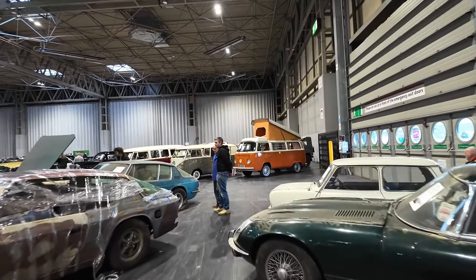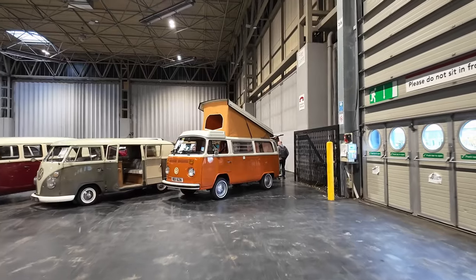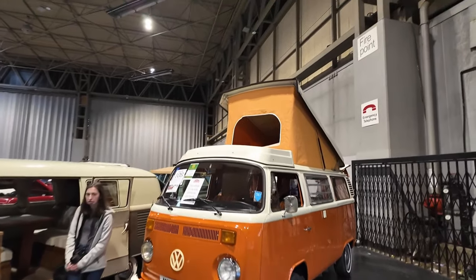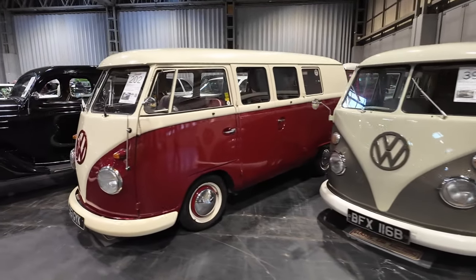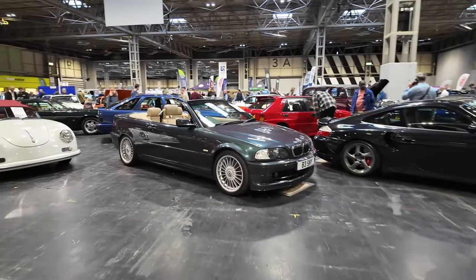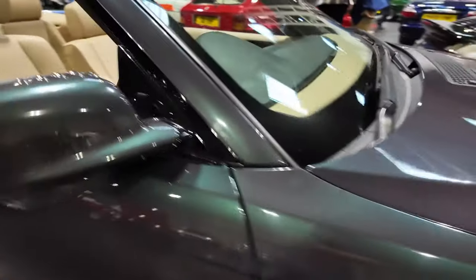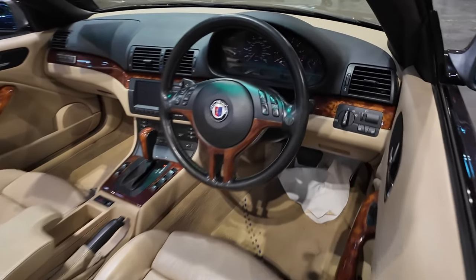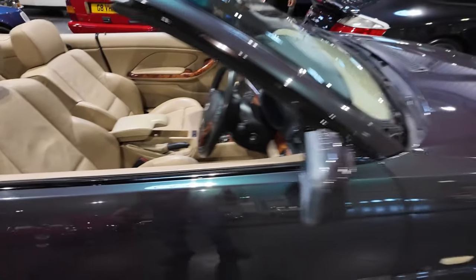Ooh, camper vans. Some of you may remember Lil. Lil is still here with me, still down in Wales. Lovely bay window with a Westphalia roof. Some splitties too. These made a glorious noise when they were shunting them round. Look at the Alpina. Oh, wow. And it's a lovely colour. Look at the inside of that. I know that's not to everyone's taste now, like that wood veneer, but oosh. Early 2000s, that would have been the one.